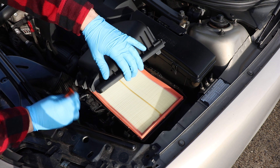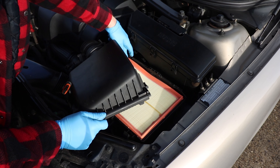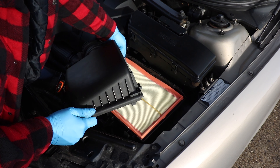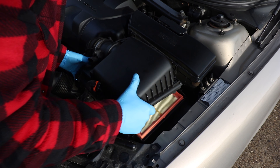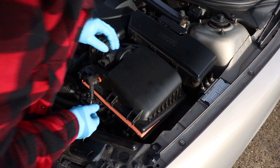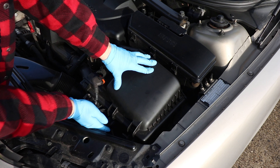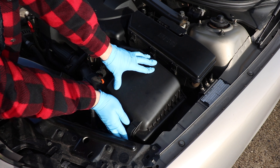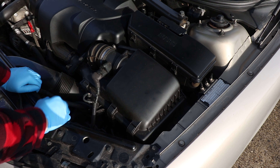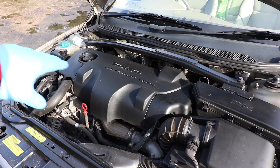Make sure the connector is kept out of the way. Tilt it back and, starting from this corner, start putting the tabs into the slots — they'll become quite evident when you're doing it. Make sure it's going back into the slots at the back that we pulled it out of. Lever it down at the front, put the clips back on, plug your MAF sensor connector back in, and that's your air filter changed — a two-minute job.